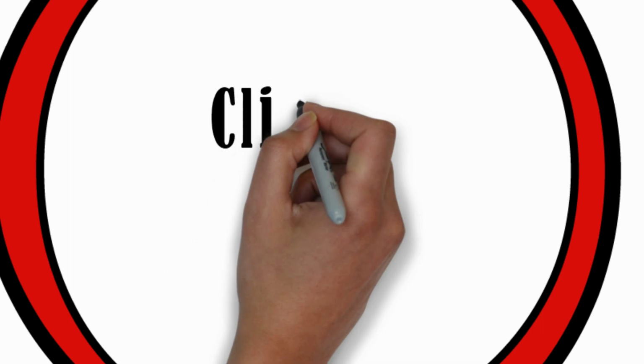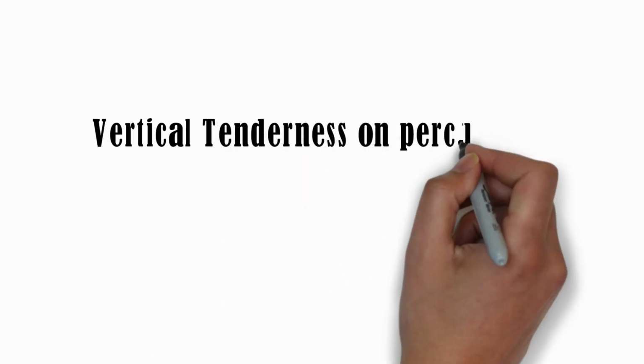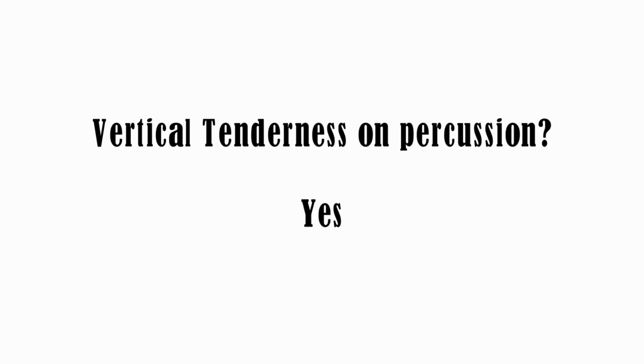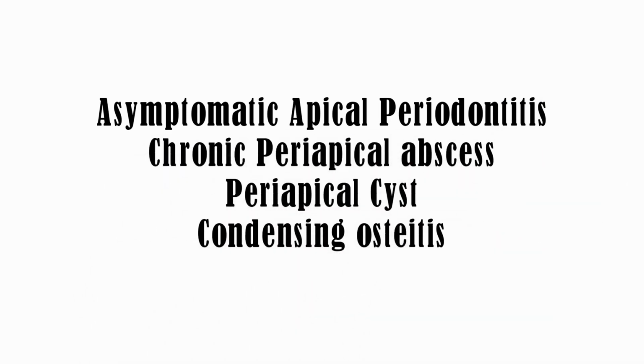Now coming to the second section, that is clinical examination. You took the mouth mirror and probe and percussed on the tooth. If you have a vertical tenderness on percussion which is quite severe, then it generally indicates that there is periapical disease. When you have the vertical tenderness on percussion, there can be two diagnoses: one is the symptomatic apical periodontitis or periapical abscess, which is acute in nature. So just the presence of vertical tenderness on percussion doesn't mean that there is only one periapical diagnosis. If there is no vertical tenderness on percussion, then what is the diagnosis? Absence of vertical tenderness on percussion doesn't rule out any periapical diagnosis. It is associated with chronic periapical abscess, asymptomatic apical periodontitis, or a cyst and condensing osteitis.